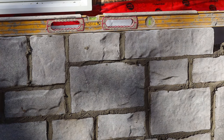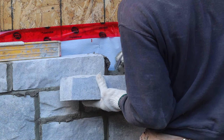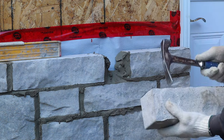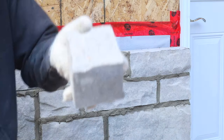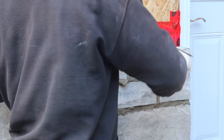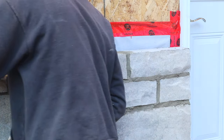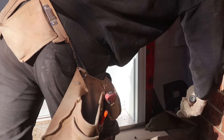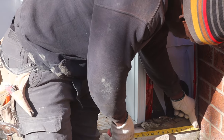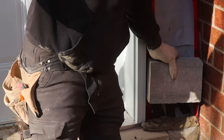Beautiful, look at that. Yes, it cuts straight. It cuts straight, guys. Your hammer can do the job. Cheers, guys. Beautiful.